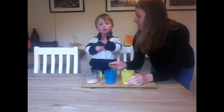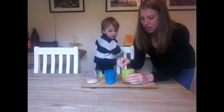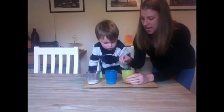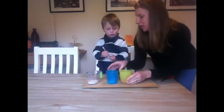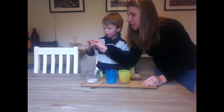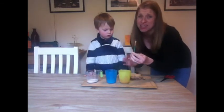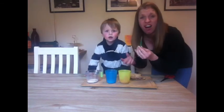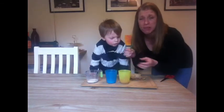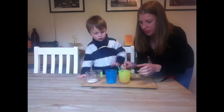Now you spread it on your bread. We're making toast art — as you can see, inside our cups we've got some blue milk and some red milk. You're also going to need a paintbrush, preferably one you haven't used for art activities before. I've always kept this new paintbrush just for edible crafts.